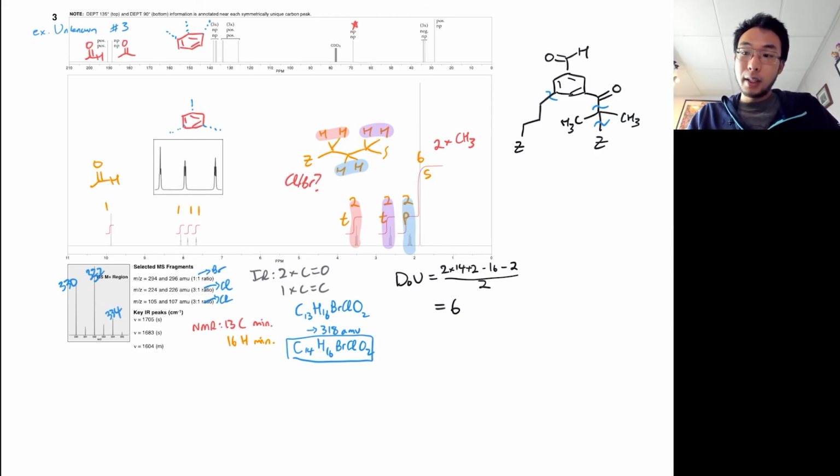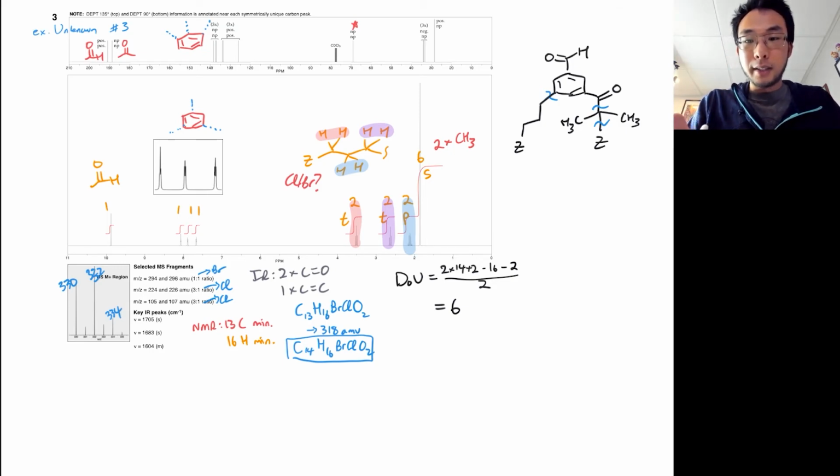From here, the last thing to do is to figure out which halogen should be assigned to which position. If we had a chlorine here, chlorine's more electronegative, so we would expect a downfield shift of this hydrogen and its carbon. If we had the chlorine here, we would expect the more downfield shift for this carbon. Looking at this data, there's a cluster of peaks that are all very similar in chemical shift, and there's one lone signal that is way out downfield.